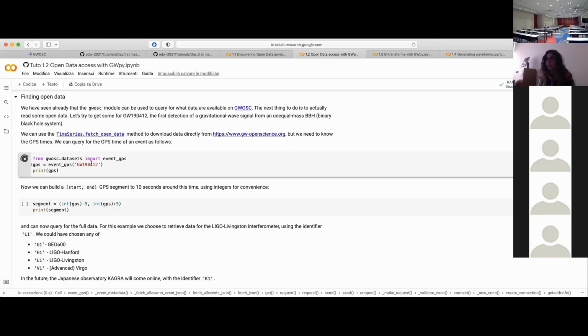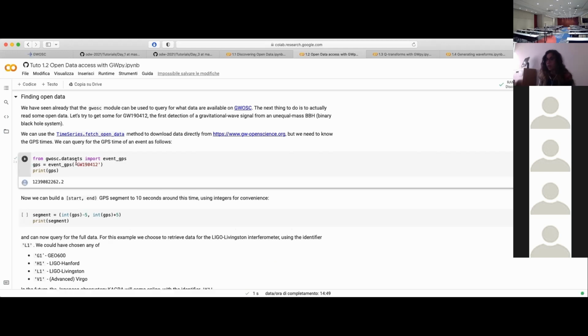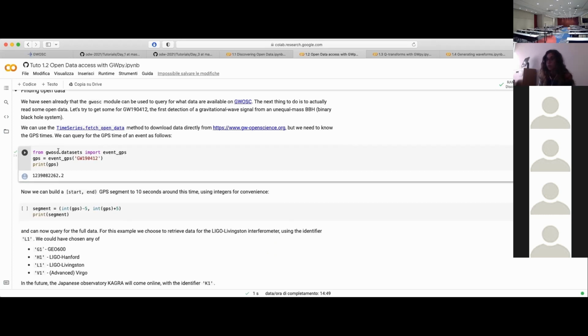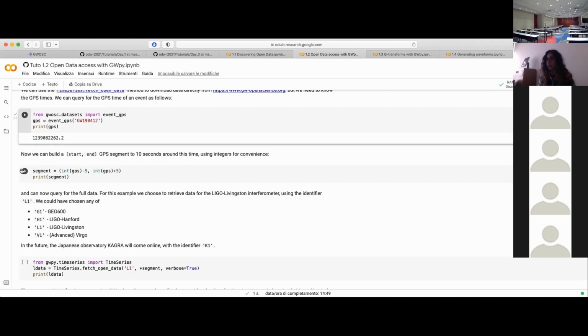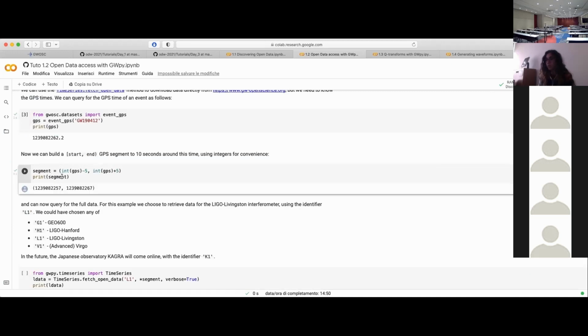For example, let's say we want to analyze GW190412. With the command we learned earlier, we get the GPS time. And let's say we want to have a segment 5 seconds before and after this merger time.